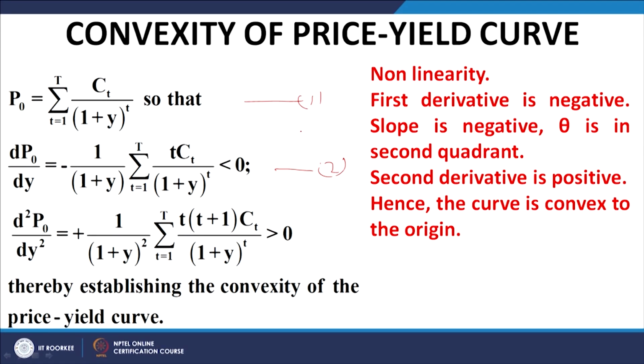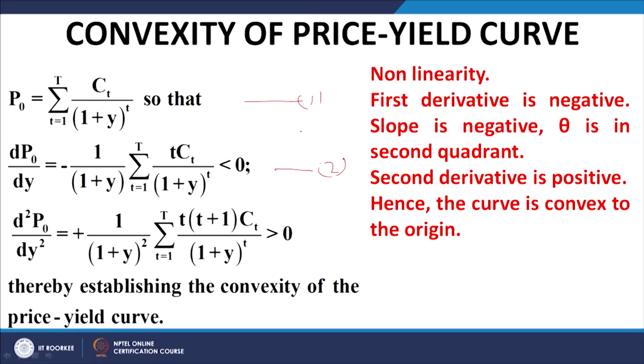So, if we look at equation 2, we find that this is clearly negative for all values of y greater than 0, and obviously t has to be greater than 0, and in fact the summation is from 1 to capital T. So, it is always positive. The cash flows, we are assuming as usual, follow a conventional cash flow stream, that is the first negative cash flow, which is equal to the price at which the investor enters the investment, followed by a stream of positive cash flows.